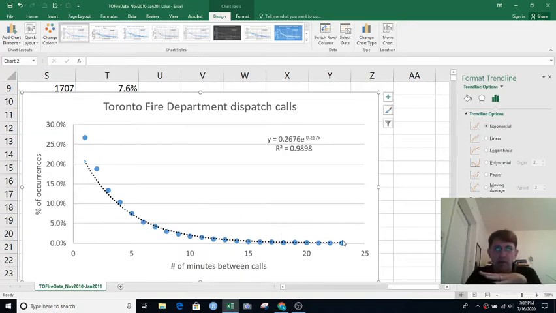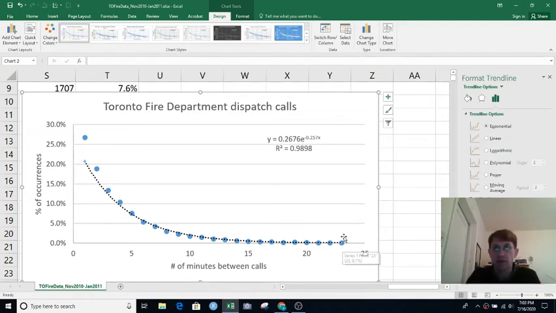And where would we stop? I mean, here we're stopping at 23, but really you could have a time between calls of 24, 25, 26, 30 minutes, 45 minutes, 60 minutes, 120 minutes. It's hard to know where to stop. So we're actually going to say, let's not pick a place to stop. Let's integrate all the way to infinity.